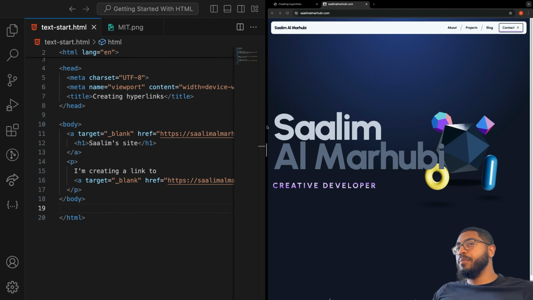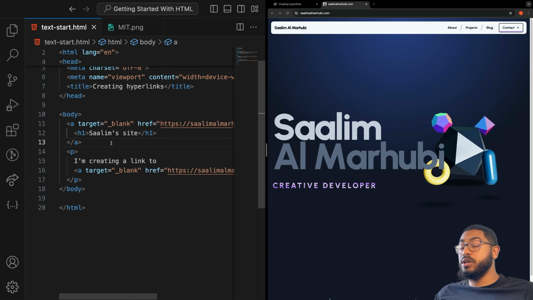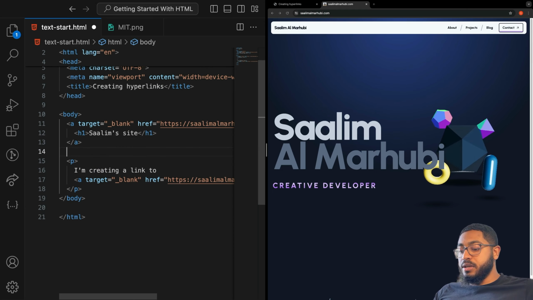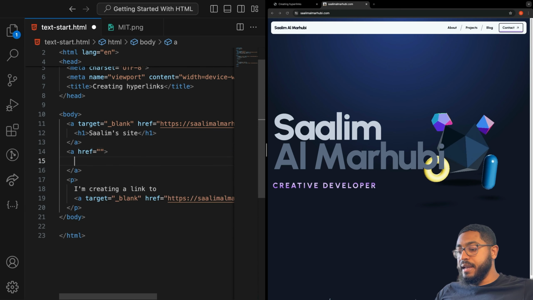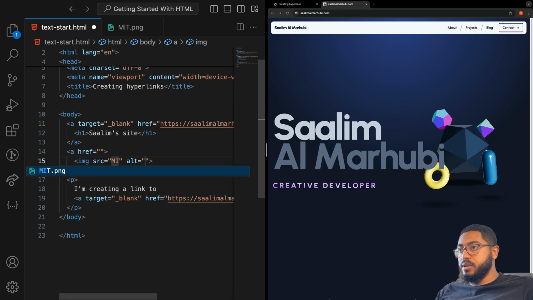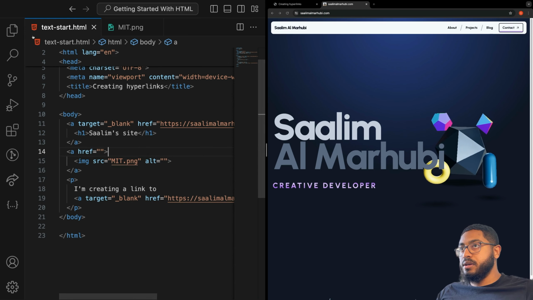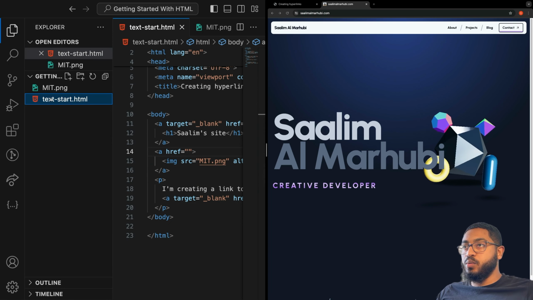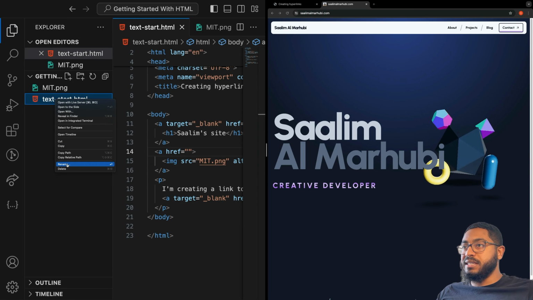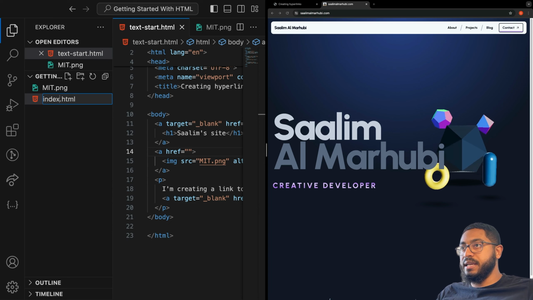Right, let's say you have an image that you want to turn into a link. Now we could do it the same way as we've done with these two previous examples. Let's just create an anchor tag and have the image within the anchor tag. Now here, let's get it from mit.png, which I've just added within this folder. Actually, let's rename this as well, just back to index.html.